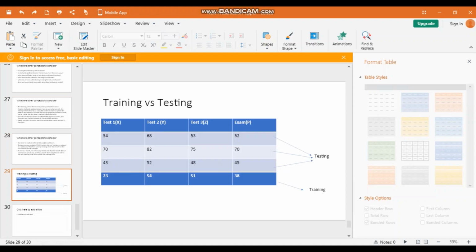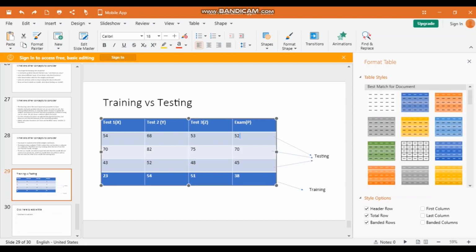So this is the example. Previously we trained our model using the data set in the first three columns, as you can see right here, columns 1 and 2, rows 1, 2, and 3.